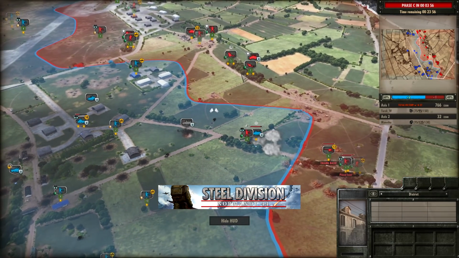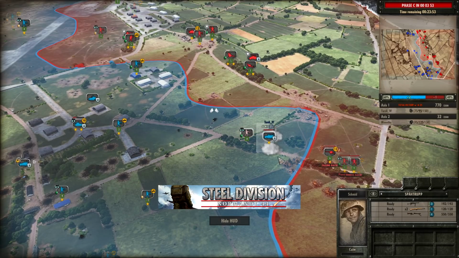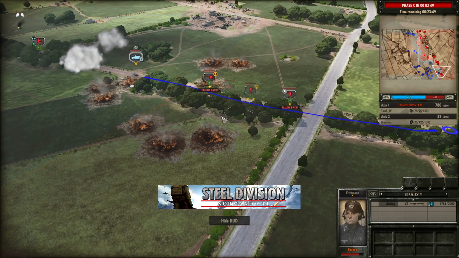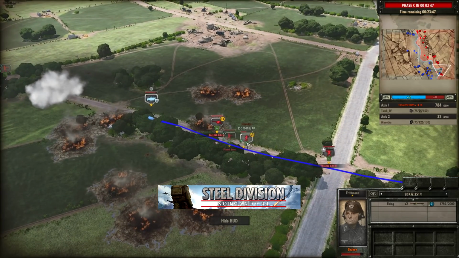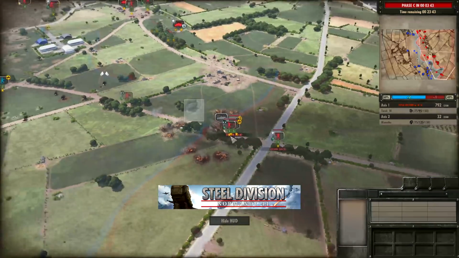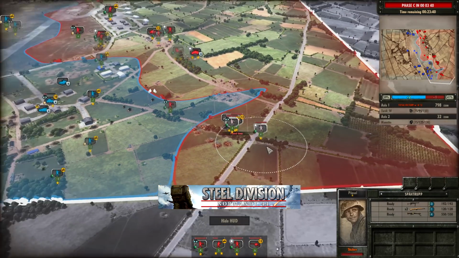The half-track there going to be taken out by the IG-33. Speed through, try and take a grenade shot at the half-track, but the half-track is en route to surrender. A lot of units here. Can the Stoss troops save the day with their Panzerfaust? I think they will. Yeah, that could have been absolutely disgusting.